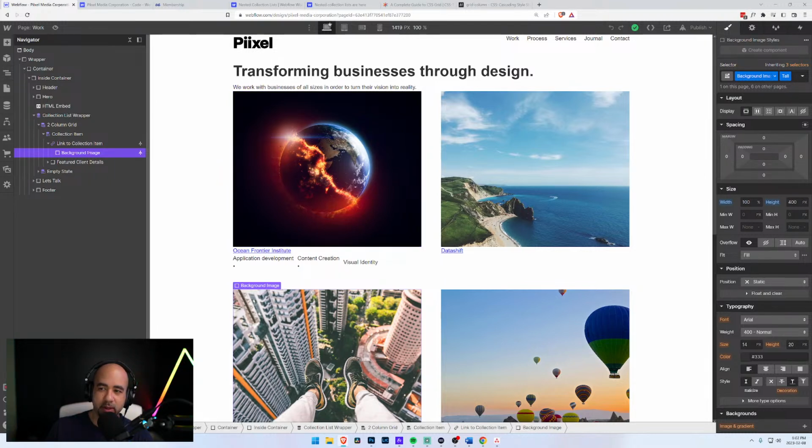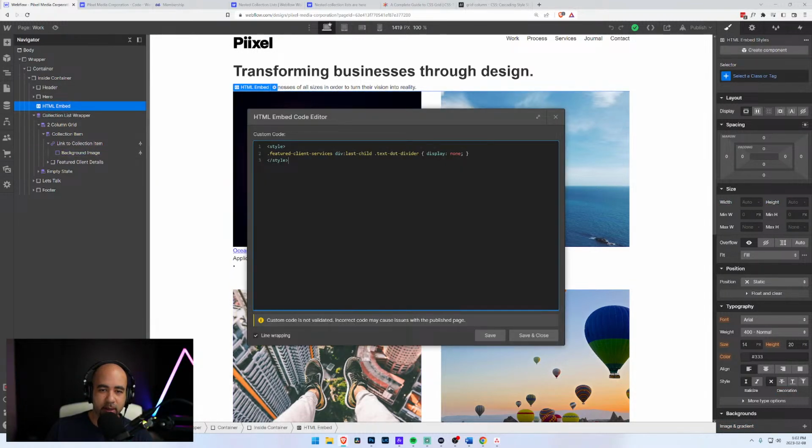So this one, I would want, let's see, what is it? Background image, and then it's also background. That's not gonna work. And then tall. I want the height to be 600 pixels.